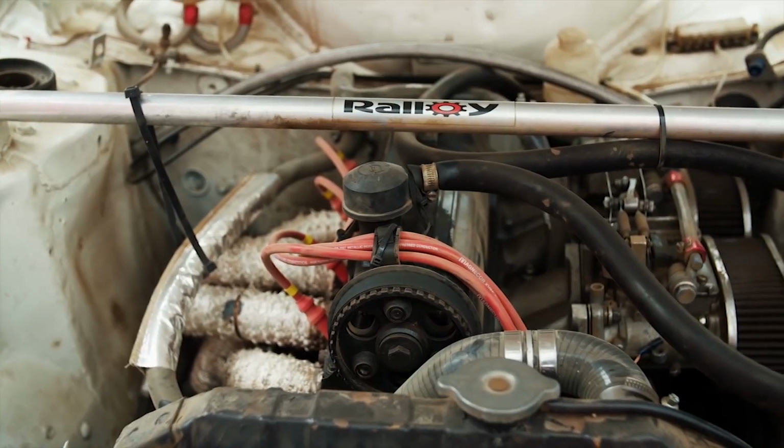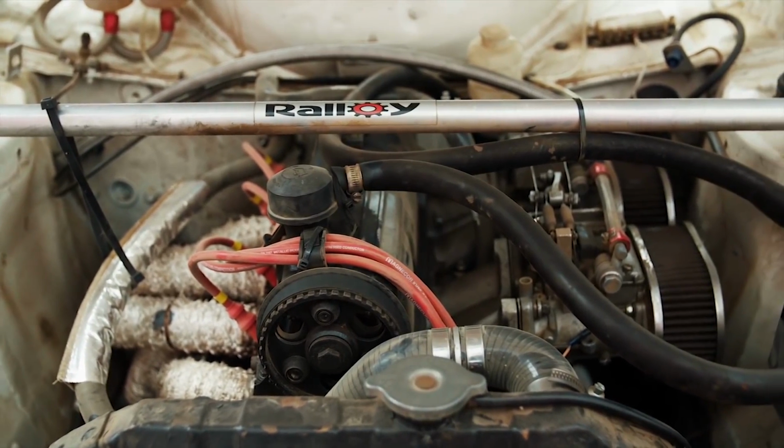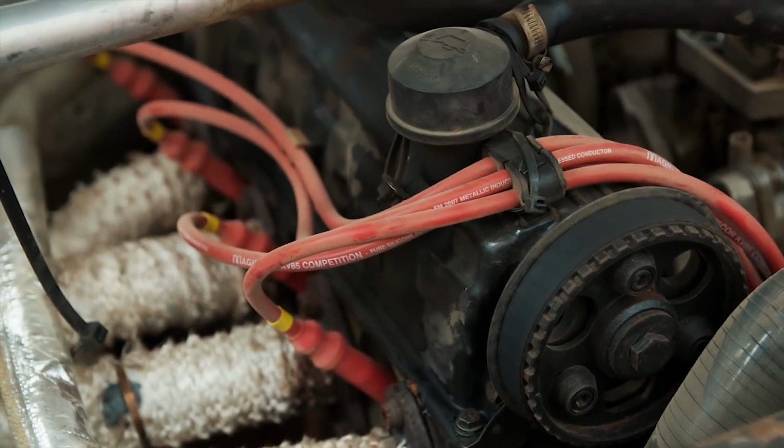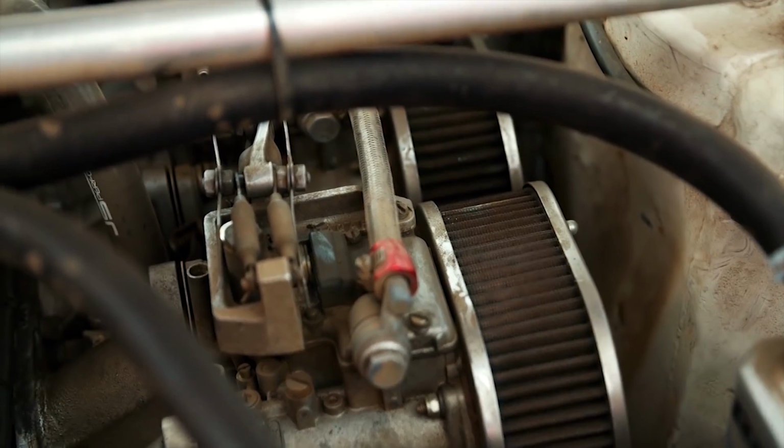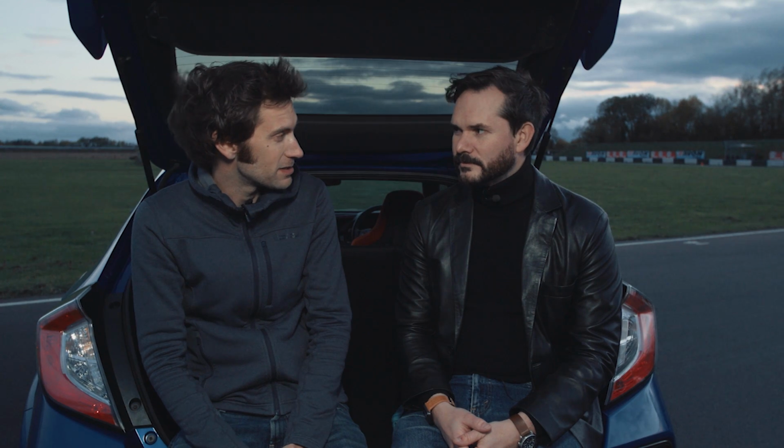And I'd been looking for a Mark II for a while, and then somebody emailed me and said, "Oh, how about this one? It's kind of possibly what you want." Somebody was using it as a road car for sort of Tour of the Lakes and that sort of thing. So it was sort of too much for anyone that wanted a road car Escort, but it wasn't quite enough for anyone that wanted to go straight in for a rally car. So it was perfect. It was a bit of a project, but it had pretty much most of the right bits on it. So yeah, that's how it came into my possession.